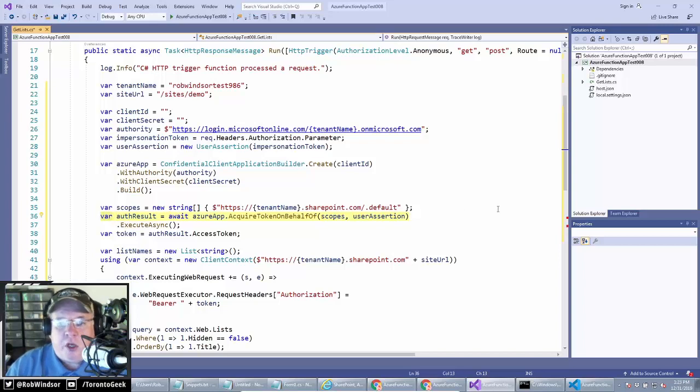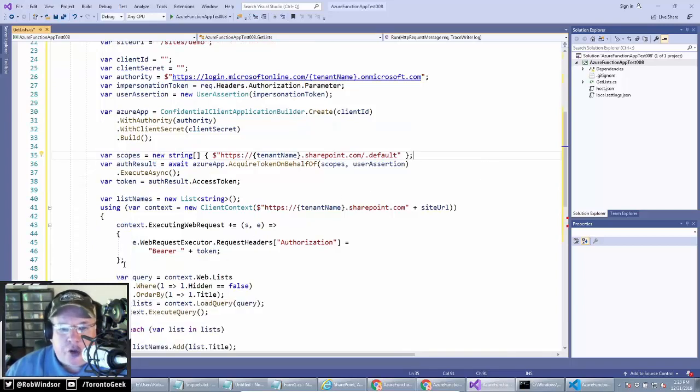Okay, so we're going to use the acquire token on behalf of with the user assertion from the original token plus the permission scopes configured in our Azure app registration to get the new token. And it's the new token that will attach to our calls in the client object model to be able to then effectively communicate with SharePoint on behalf of the current user.